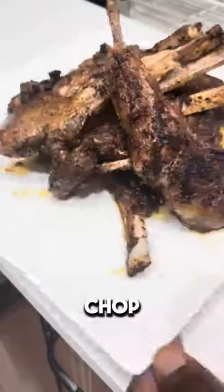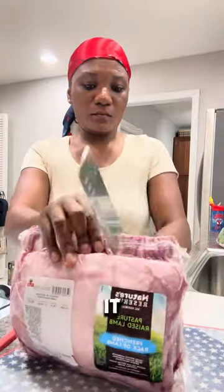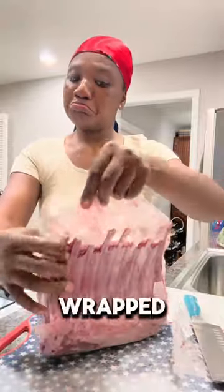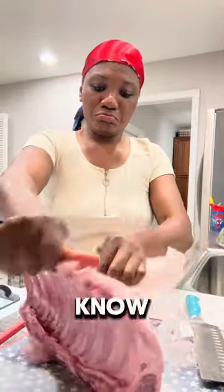This is my first ever lamb chop recipe and it was amazing. I bought these lamb chops for $53.07. We're gonna cut it up and slice it into a chop — that's why they call it lamb chop, because you slice it into a chop. This lamb was wrapped in fancy packaging, some Australian something.